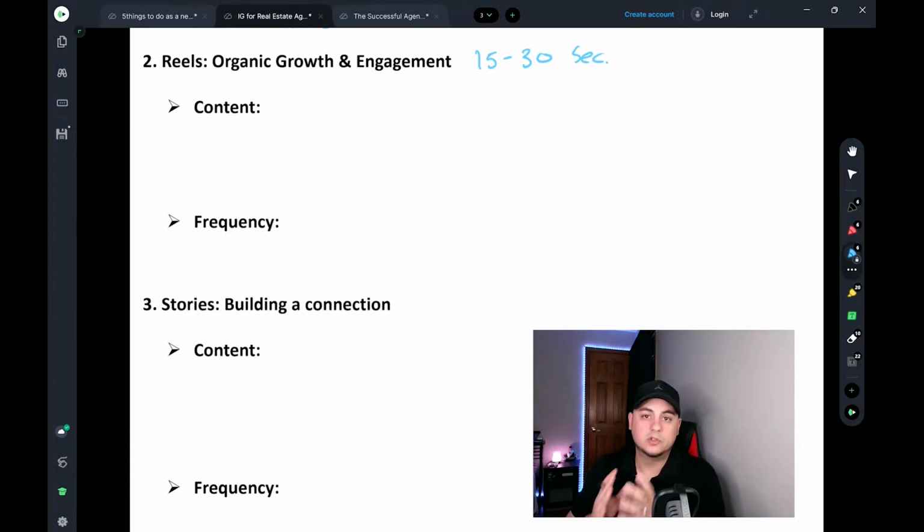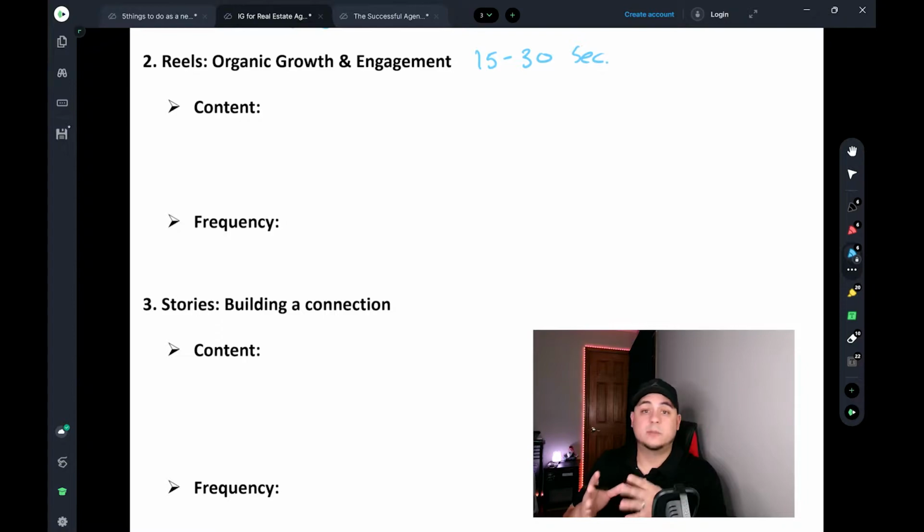And if you're doing your social media marketing properly, you're going to be able to cross promote your brand and get followers across all the different platforms out there. Using Reels the right way is going to be the way to get the most engagement and the most following on your Instagram. You're going to use Reels in 2 different ways. The first is going to be more business related stuff like property tours, buyer seller tips, things like that.